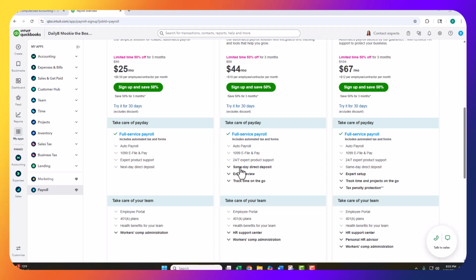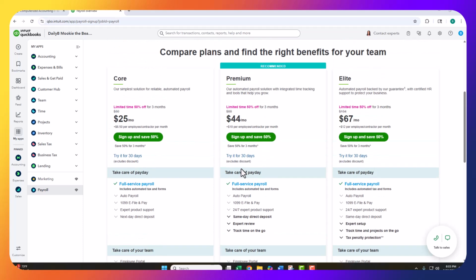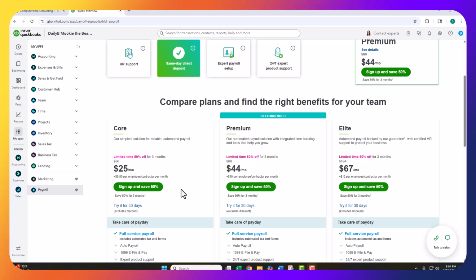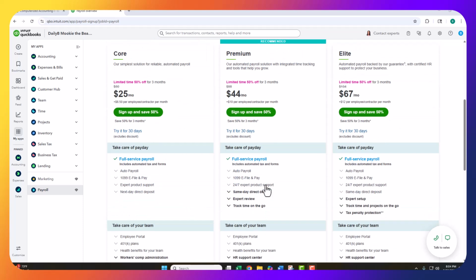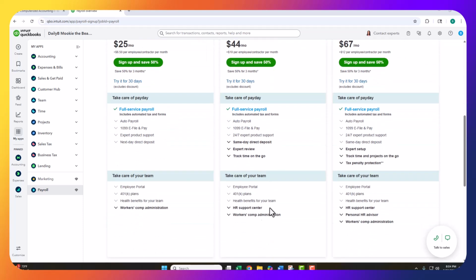Now, as for part of your discussion this week, I am going to have you research these in a little bit more detail. The full information's in the prompt in the discussion board, but you will be taking a look at these different levels of payroll subscriptions. If you were ever in a situation where you were advising clients about which version of QuickBooks as well as which version of QuickBooks payroll subscription to subscribe to, you would need to know the differences between them. So it's a good idea to take a look at that.